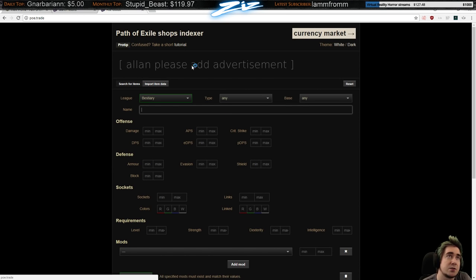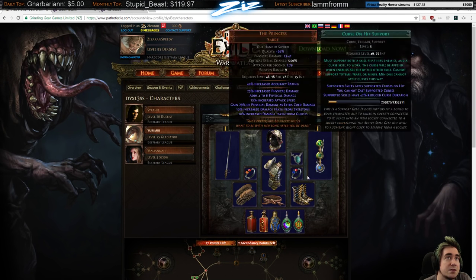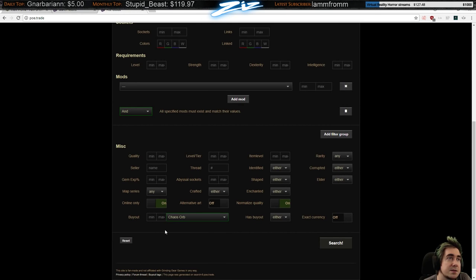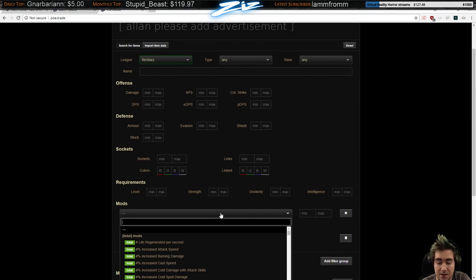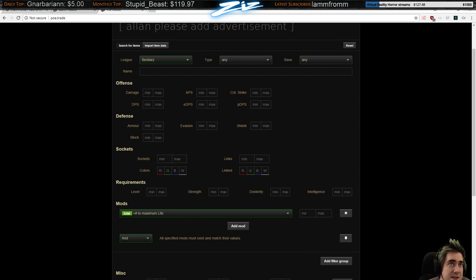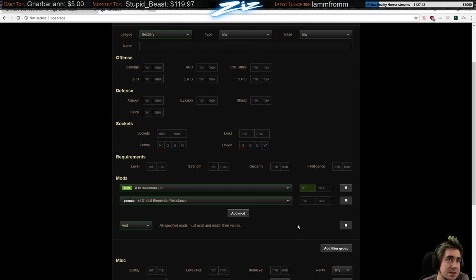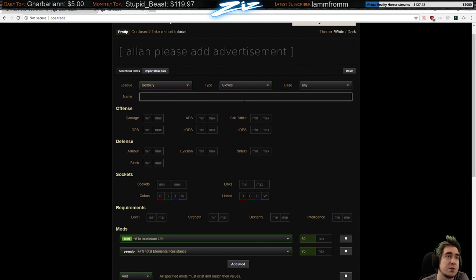So, open PoE trade, and this is going to be one of the... Do this for your gloves, boots, and rings first or something. So, go down here, put max buyout, 1C. Then let's search for 60 life. And then we're going to search for something called pseudo resist. So, let's find you some gloves for an example.